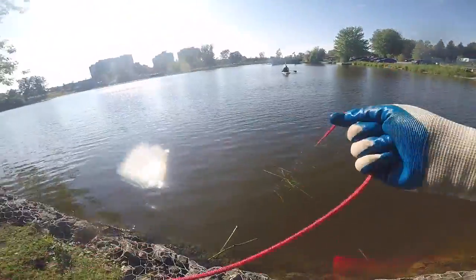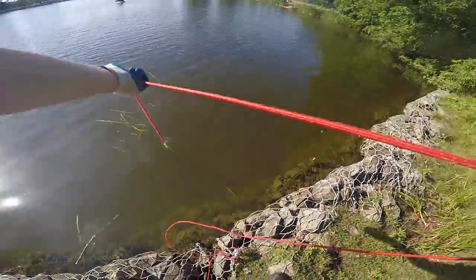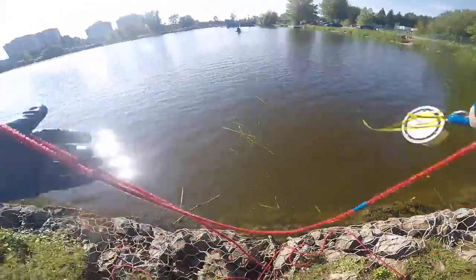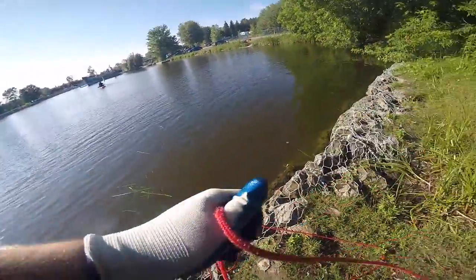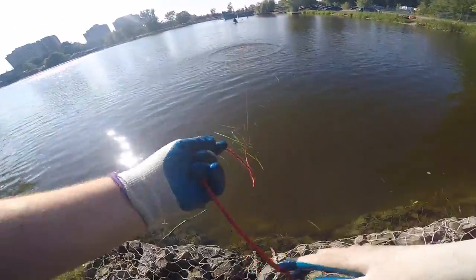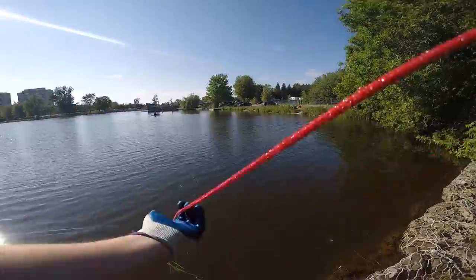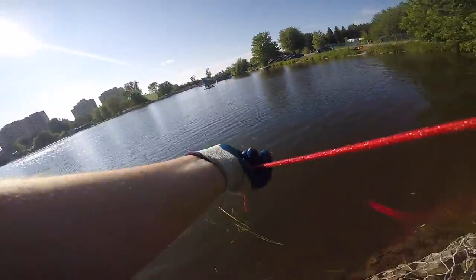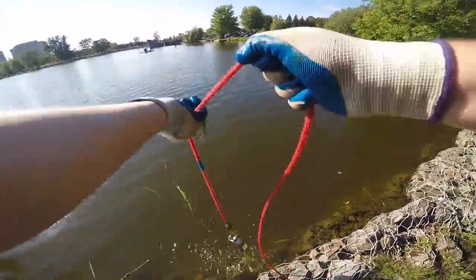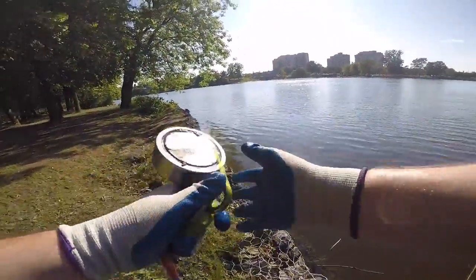Oh, I think it came off. There's literally something on it. Yo. I swear there was something on it, guys. Oh my god, it feels so heavy. I think it's right up there. I don't know if I can get it or not. I think it's too heavy, or just not that magnetic, but I feel like a big piece of metal. All right, and just a bunch of seaweed.